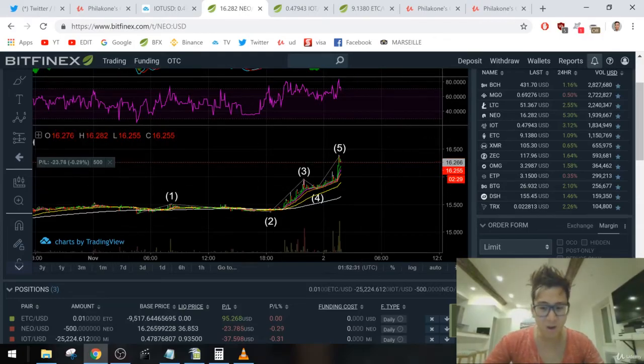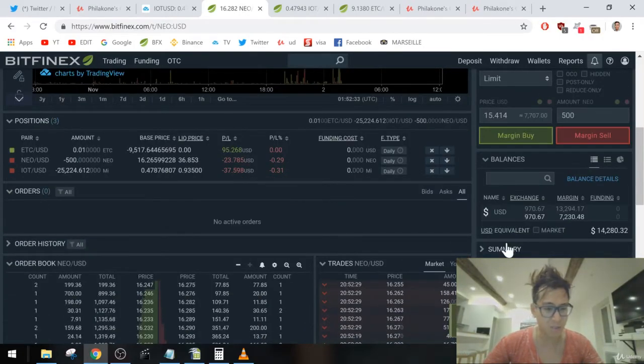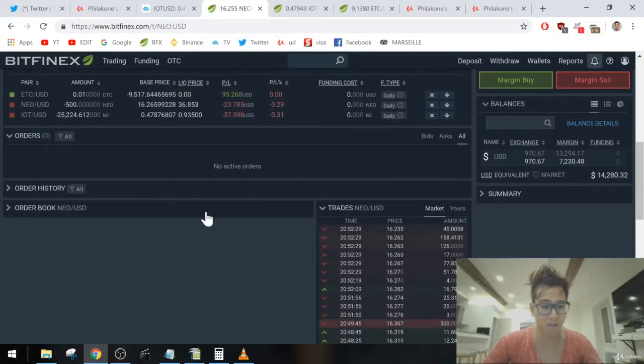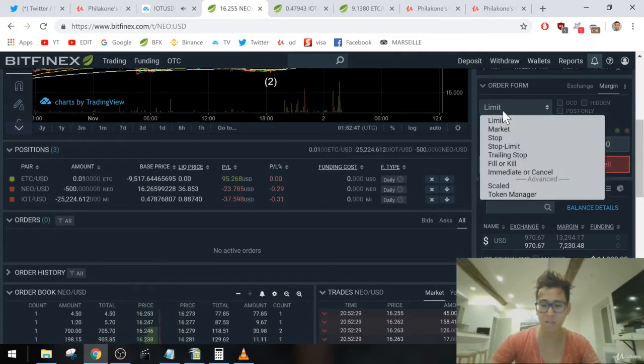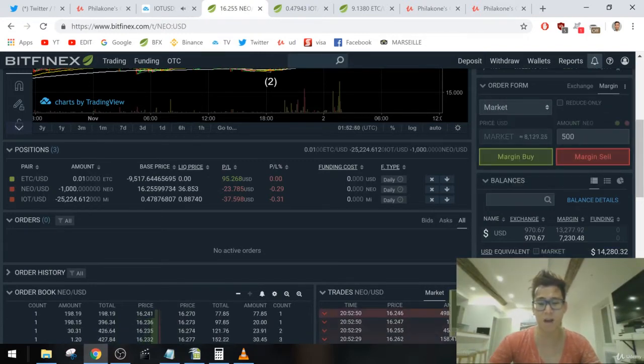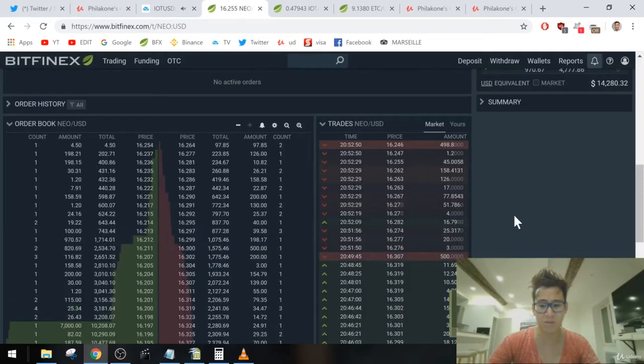So for Neo, I just ended up market executing this, okay? Ended up market executing it because I firmly believe that it's going to downtrend. It just cannot get any higher than that in my personal opinion. I've got a lot more that I can play, which I will absolutely play as well. Market execute this as well, because I don't think anyone's gonna buy. Just look at this right here, okay?